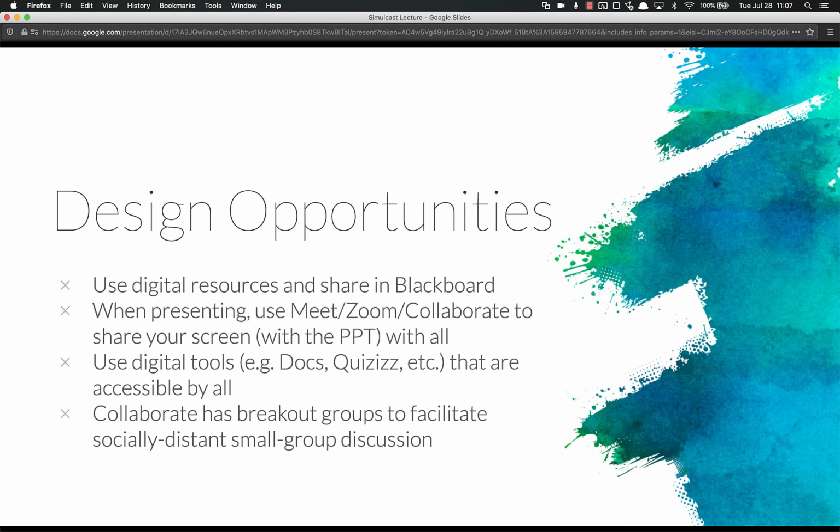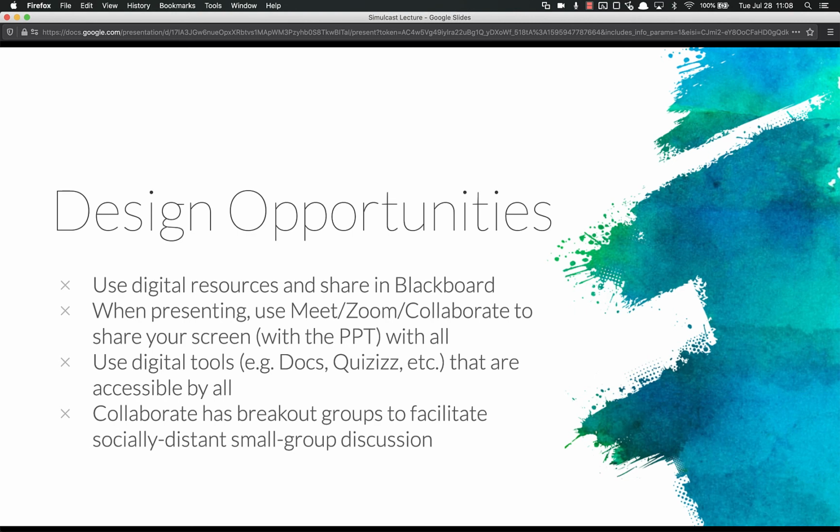One cool thing about Blackboard Collaborate is that it has digital breakout groups, which can help facilitate socially distant small group discussion. So if I was in Collaborate, I could just click breakout groups and it would automatically randomly assign students into breakout groups, or I could put them in the groups I wanted to, and then it would create individual little breakout group discussion rooms. So they would only have those students, and I, as the instructor, can jump from room to room to room to hear what they're saying, to participate, to check and make sure they're actually on topic and doing what they're supposed to do, things like that.